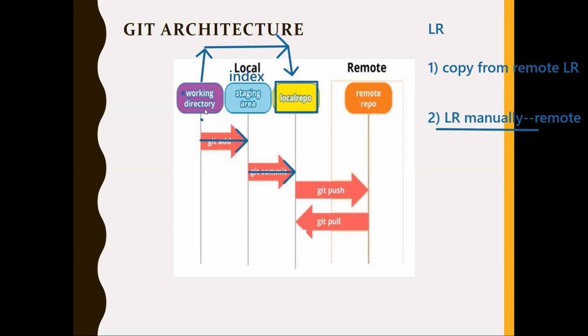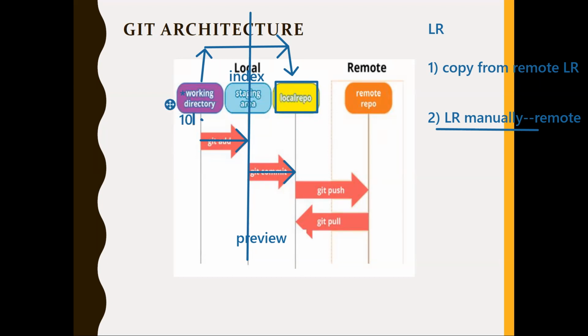But let me tell you, you might be having a question. Why should we move changes to the staging area? What is the importance of this virtual layer? The importance is that this virtual layer, the staging area or index area, works like a preview or pre-check before you move your changes to local. It helps you to have better control on the changes which are moving to local. Let me give you a small example.